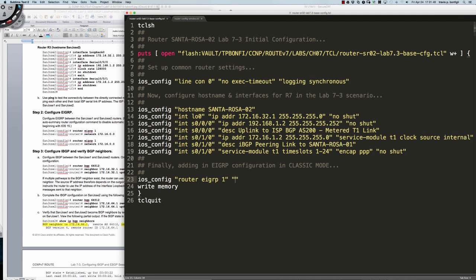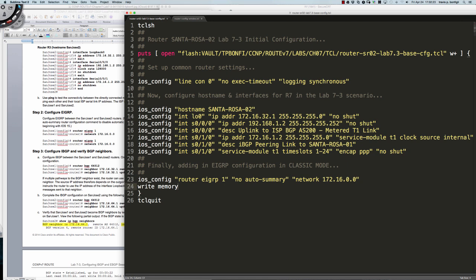Now, if I'm under the EIGRP configuration mode, what commands do I want to add in here? Well, the first command is going to be no auto-summary, especially since we're running the 12.4 code. Then, what other command would I run under router EIGRP 1? Well, I definitely need my network 172.16.0.0 command. And are there any other commands? Just looking at the lab again, the lab's not an EIGRP lab per se, so we'll just leave it the way it is.